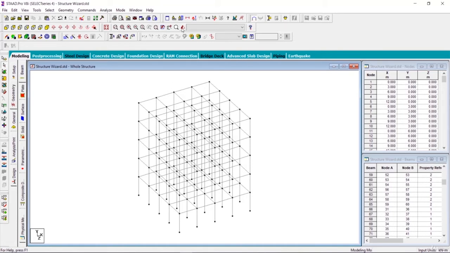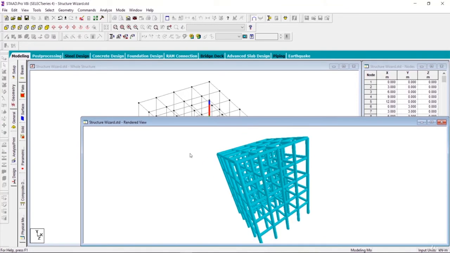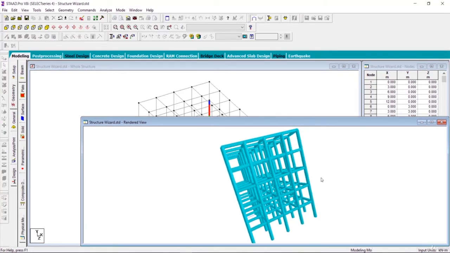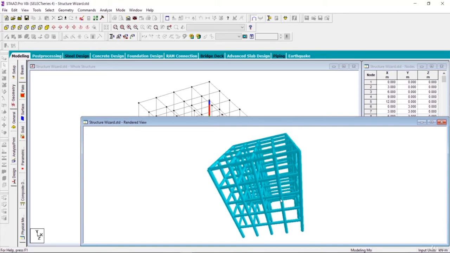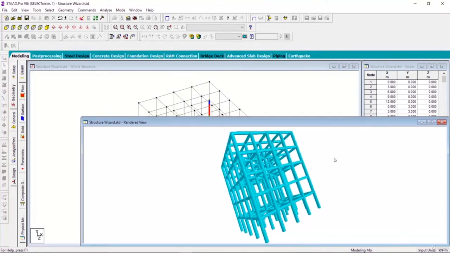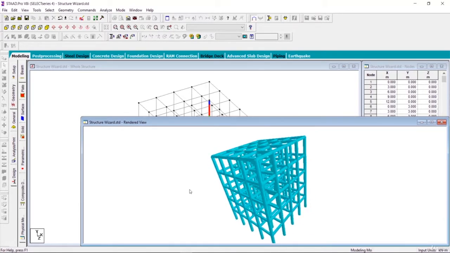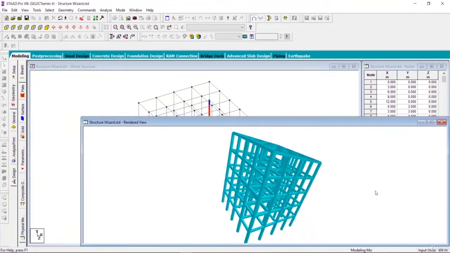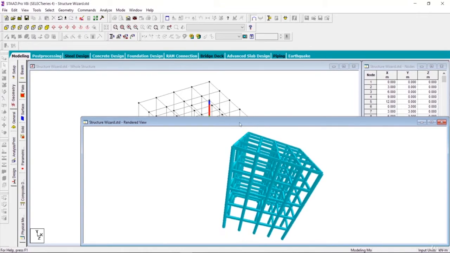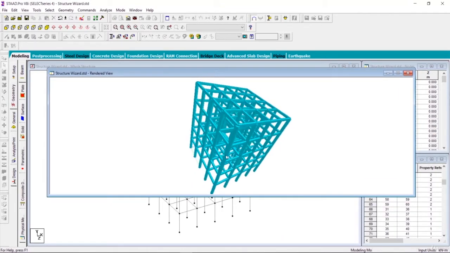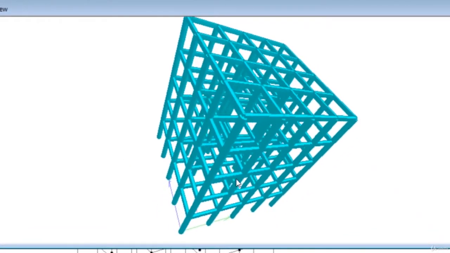Now if you click on render view option over here, and if you are rotating this, then you can clearly see over here that the beam is missing.